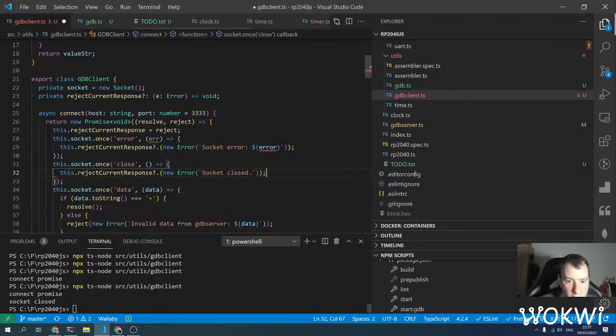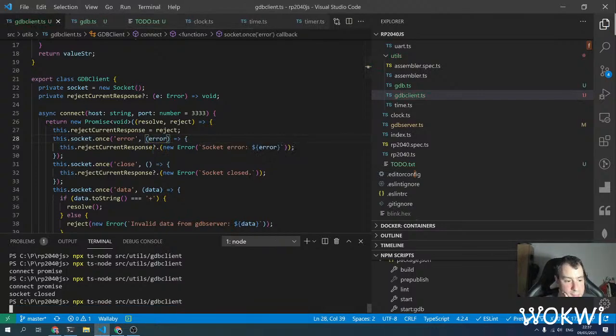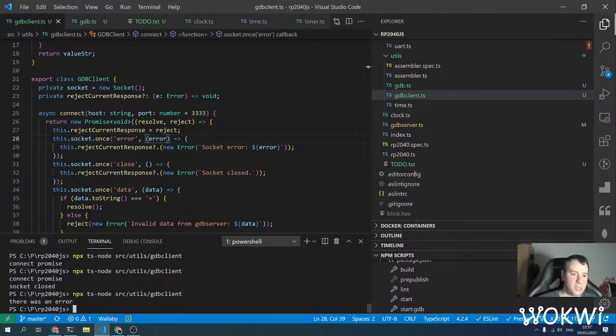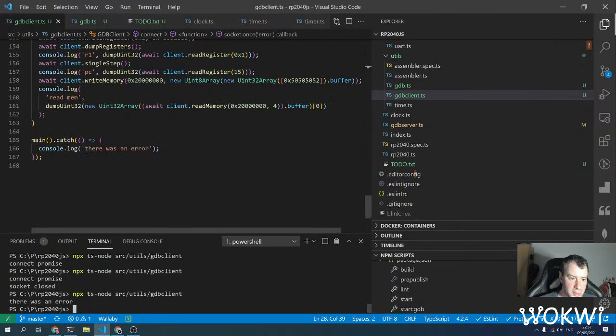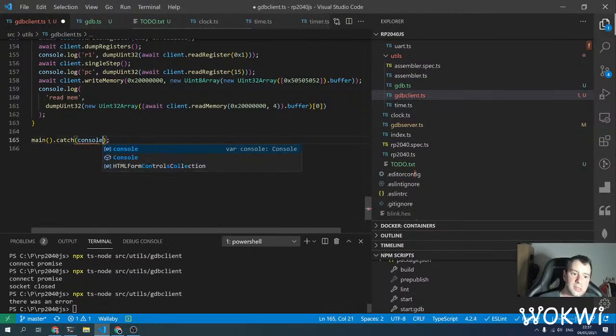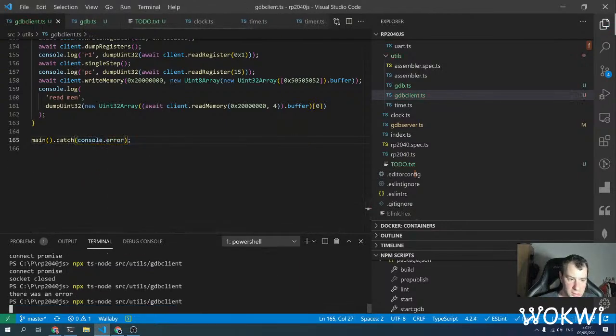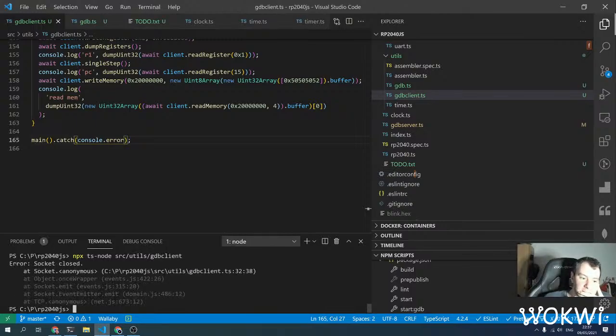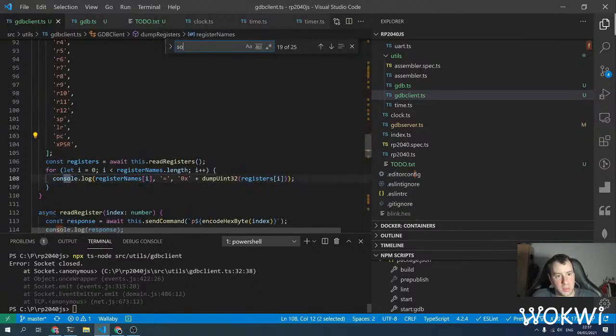Okay, now we should probably get somewhat better error reporting. Let's see if that worked. There was an error. Okay, that's better. Now we can catch it with just console.error as we had before. Okay, cool. Socket closed. Maybe "socket was closed" sounds better.